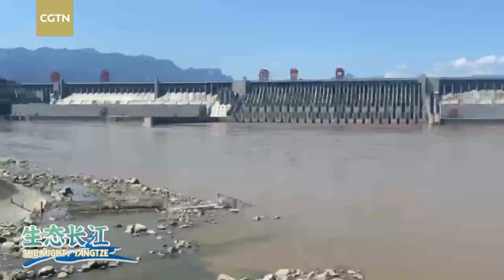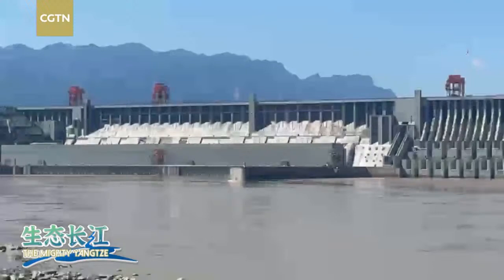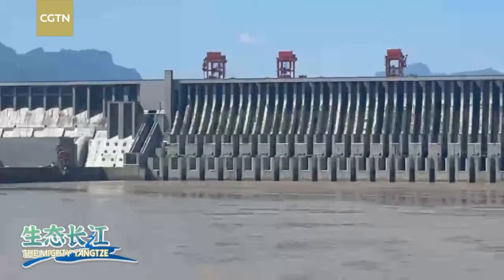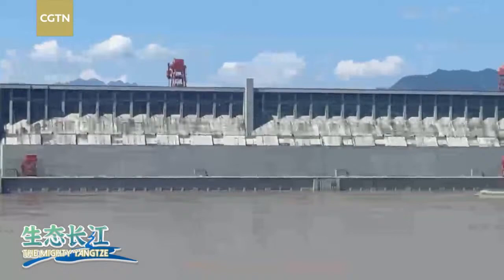Absolutely. If you look at the power grid, we are located in the very center part of China. I'm not sure if our cameraman can pick it up, but there are a lot of power lines stretching on the right side of the river here, and a lot of power lines on the left. All that's coming from this dam. If you look at the map of China, we are located in the very center, almost 1,000 kilometers as a radius. So Beijing, Shanghai, Guangzhou, and Chengdu can all use the power. Green power from a dam on the Yangtze River. It is. It's clean energy here, which is another important focus for the Chinese government.